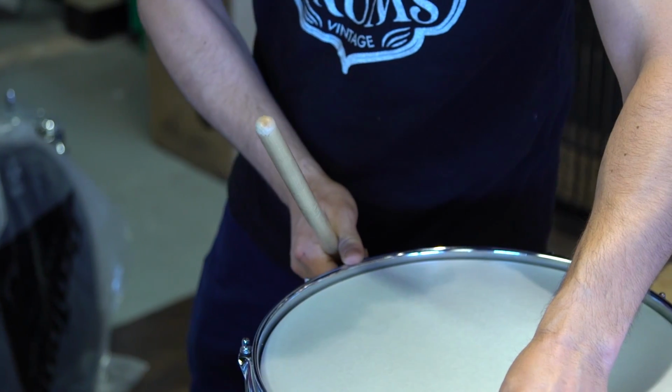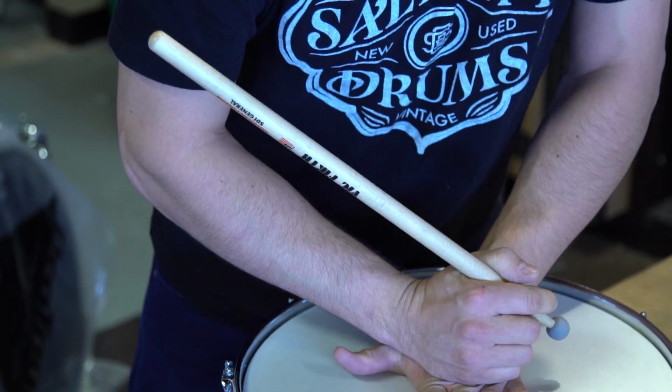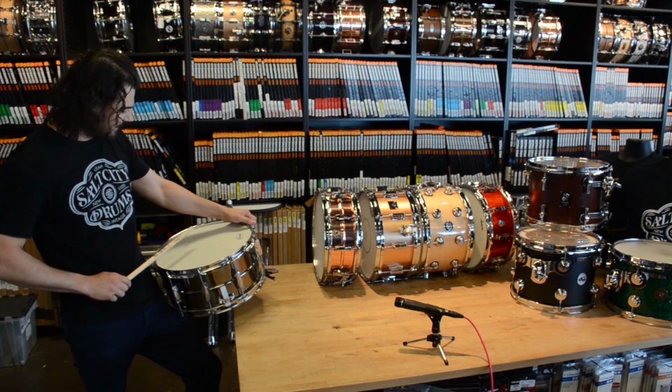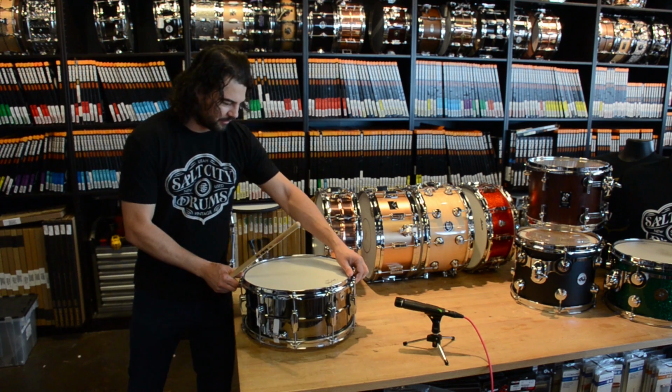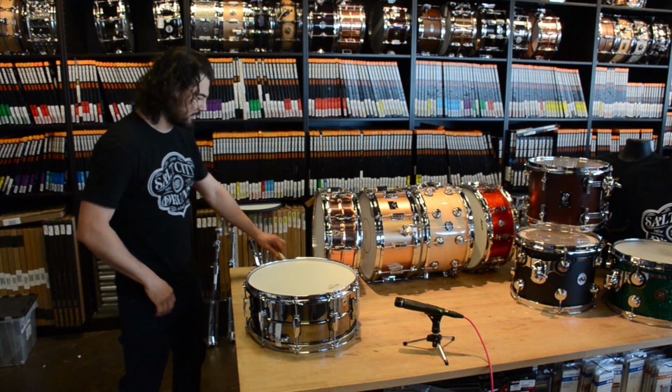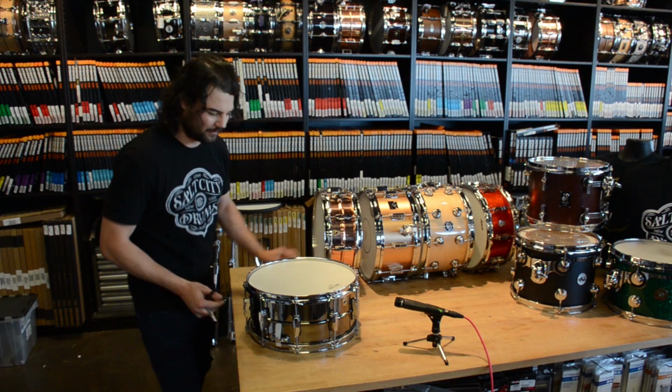So it might be a little flubby to the naked ears, but the microphone's really gonna love that low tuning range. And that's gonna be good for just a really great pop, rock and roll drum sound, a real versatile sounding drum. Let's check the bottom.